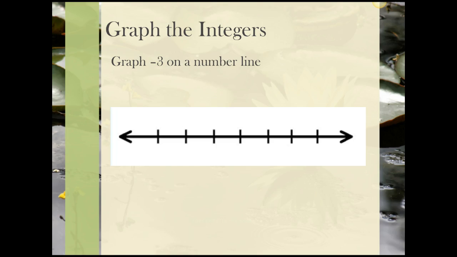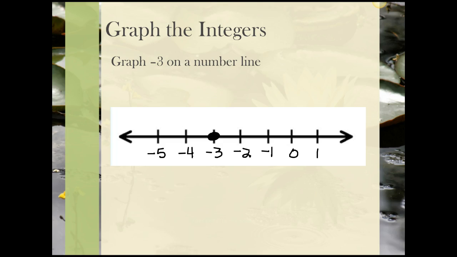Let's say we want to graph -3 on the number line. If you are given a number line with numbers on it, you would simply place a dot where the -3 is. However, sometimes you're given number lines without numbers on them, so the first thing you'll need to do is label them. It really doesn't matter where you start and end as long as -3 is included somewhere on your number line. For example, I might number this number line with -5 and so on. Then I will place a dot at -3.